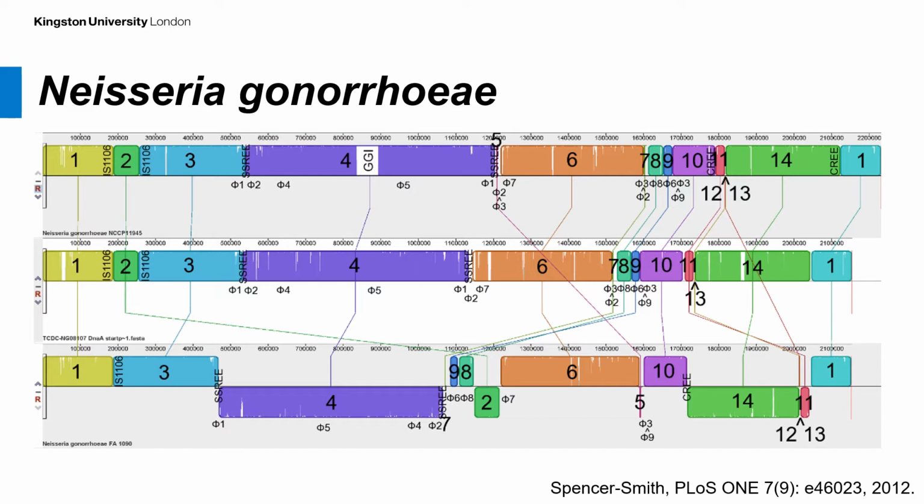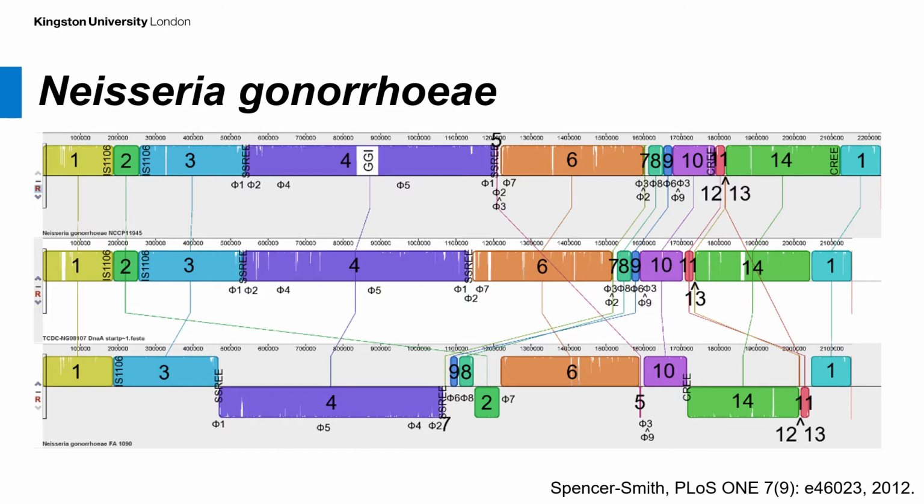And as we go on through, we've got region 1, region 2, region 3, and for the first 2 genomes that are shown there, the top one and the middle one, it goes 1, 2, 3, but in the bottom genome sequence, region 2 isn't there. It's actually elsewhere in the chromosome. Now in the top 2, flanking region 2, there are IS1106 elements. So these are insertion sequence elements, and that looks to be what's happened with region 2 is that IS element flanking that region 2 means that region 2 is in a different location in the bottom strain FA1090, and it's actually inverted. It's on the other strand of the chromosome.